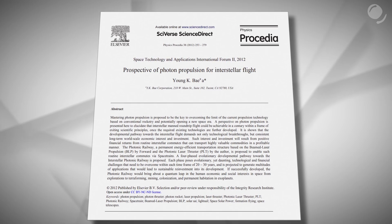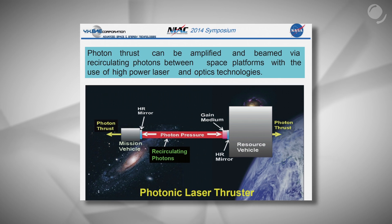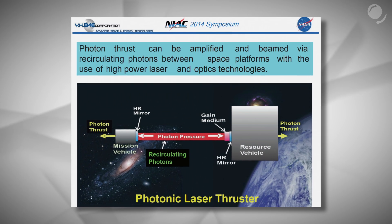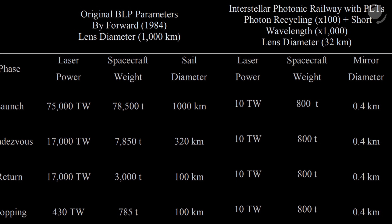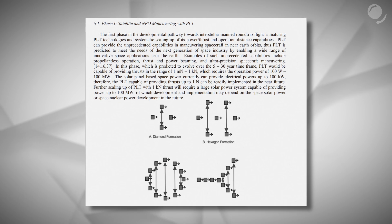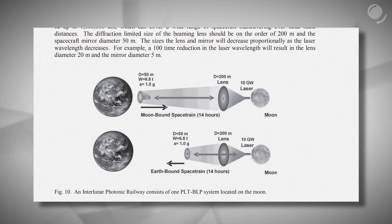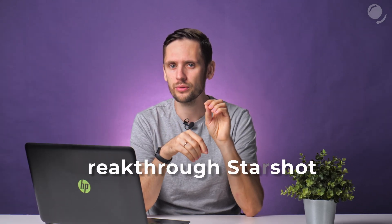There are also studies by Young Bae, who conducted experiments demonstrating radiation pressure of lasers. In his articles, he wrote that you could make the technology more effective by implementing additional mirrors at the radiator to reflect already-used photons and use them again, even at lower energies — this was also shown to work in experiments. In Robert Forward's calculations for a return mission, a 3,000-ton spacecraft with a hundred-kilometer sail would need a 17,000 terawatt laser. According to Young Bae, using his idea for an 800-ton spacecraft with a 40-meter mirror, only a 10 terawatt laser would be enough. He also suggested implementing this technology in phases: first on satellites near Earth, then for travel to the Moon, then interplanetary travel, and only after that interstellar.